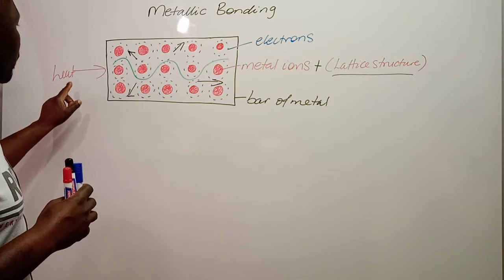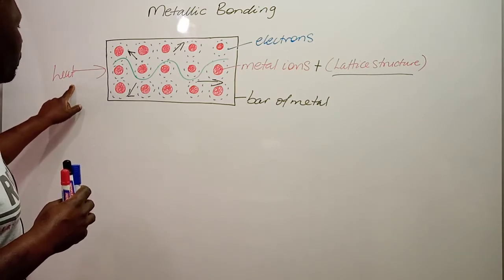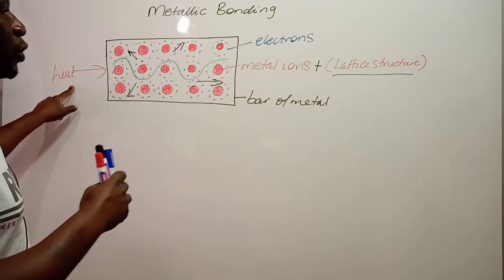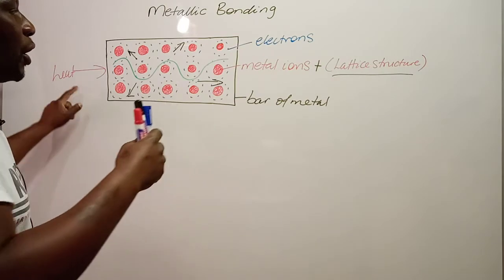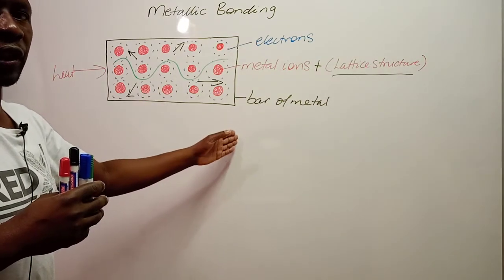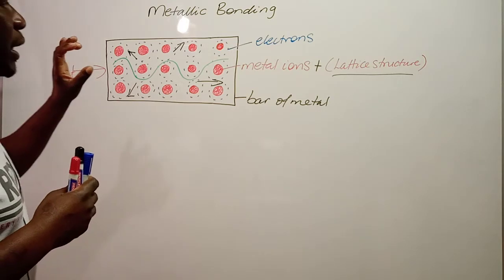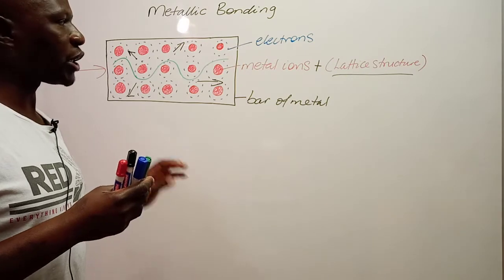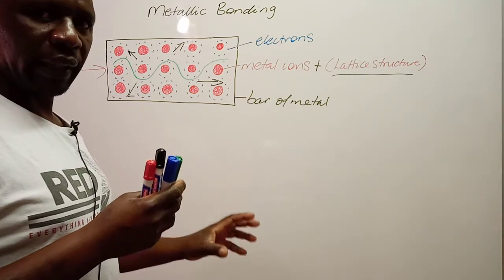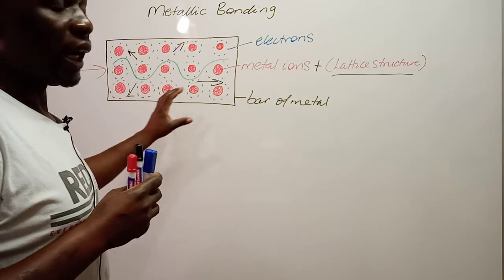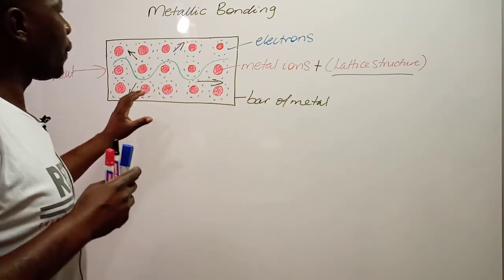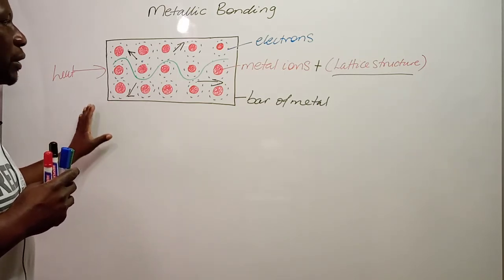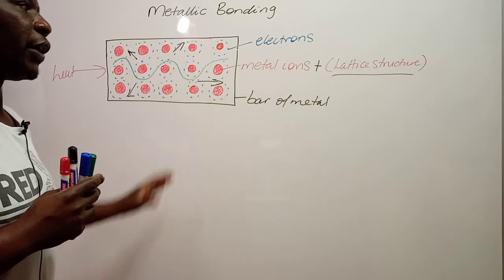So now electrons will move from my left hand side, which is the region of high concentration, towards my right hand side, which is the region of low concentration. The metal ions, they are on a fixed position. They will just conduct the heat and remain there. What moves are the electrons. So based on this principle, this is what makes metals good conductors of heat.